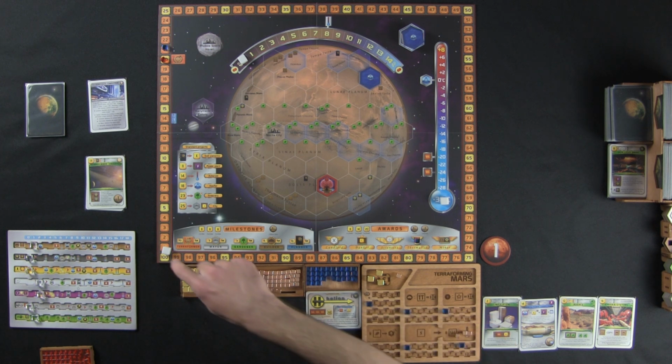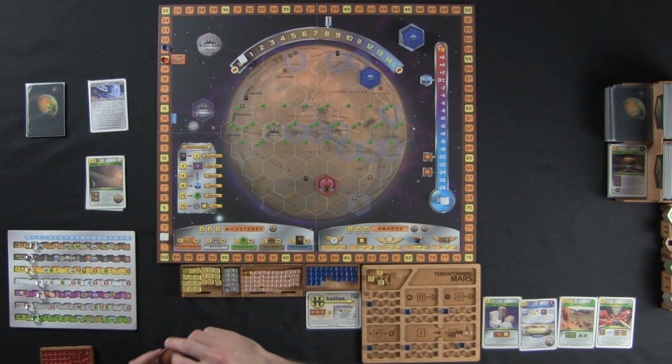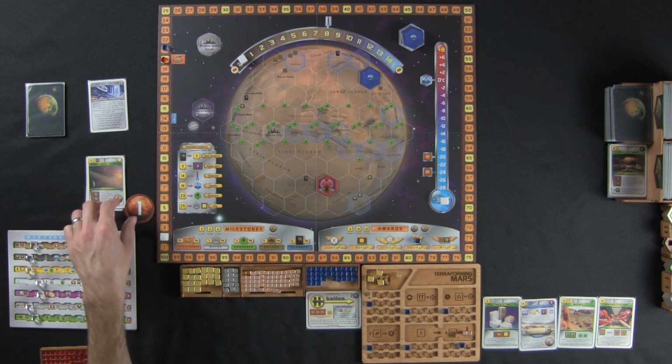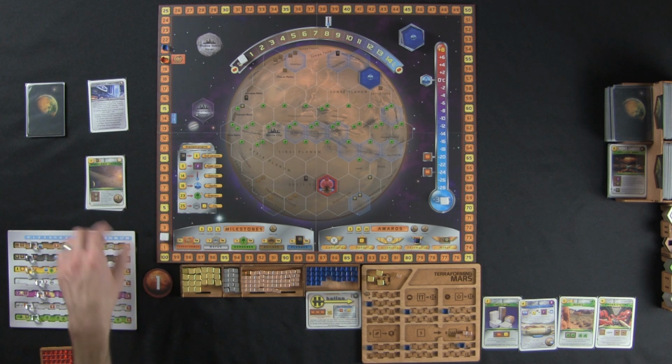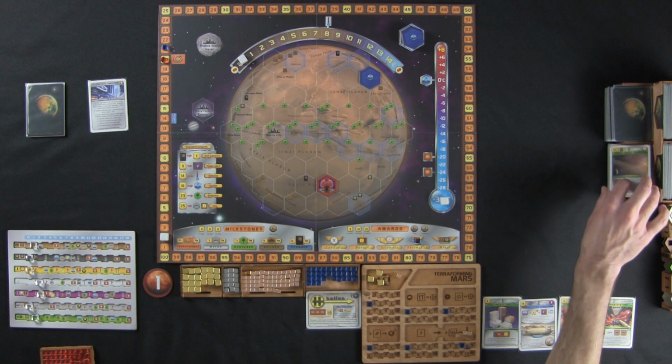And now I advance the generation marker to 2, pass the first player token to the Automa over here. We'll put it there. There we go. These project cards can just be discarded. We don't need those anymore.